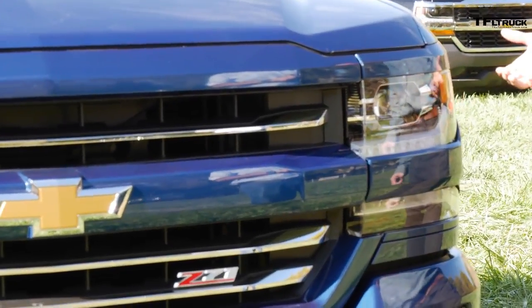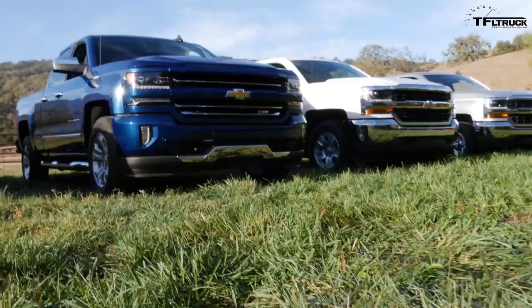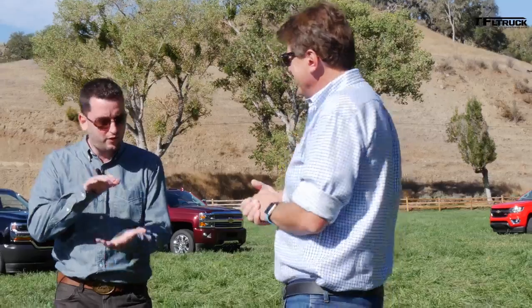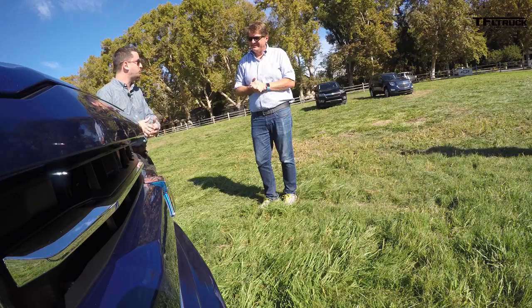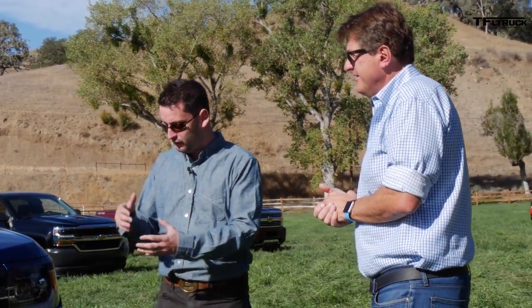Truck customers have told us recently, "I've got this sedan in my driveway too. A Camaro. It's got these really thin lamps. Why is my truck lamp so big?" So we said, all right, we'll make them smaller. And when you make stuff smaller, I get to work with new proportions, and I can make the front end with the same Chevy DNA. It looks so much newer because you've got this new technology.